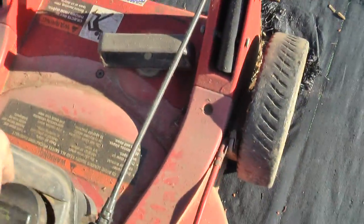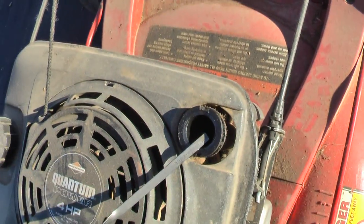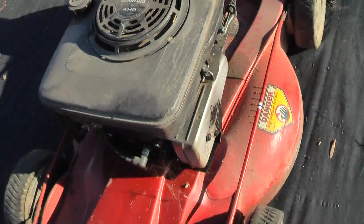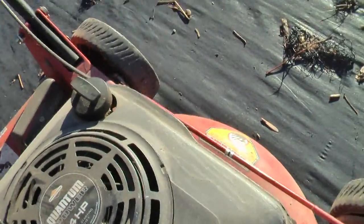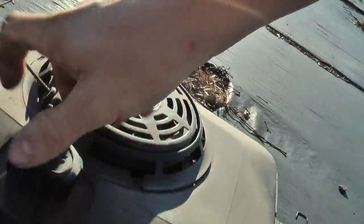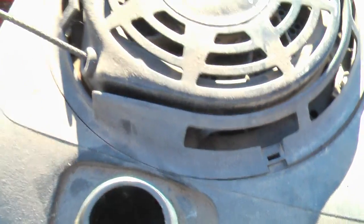Check it while I'm at it, make sure it's okay. Yep, oil level is good. Okay, we've got oil. That is on tight. There we go. Fuel? Yes. We'll need to add some though.